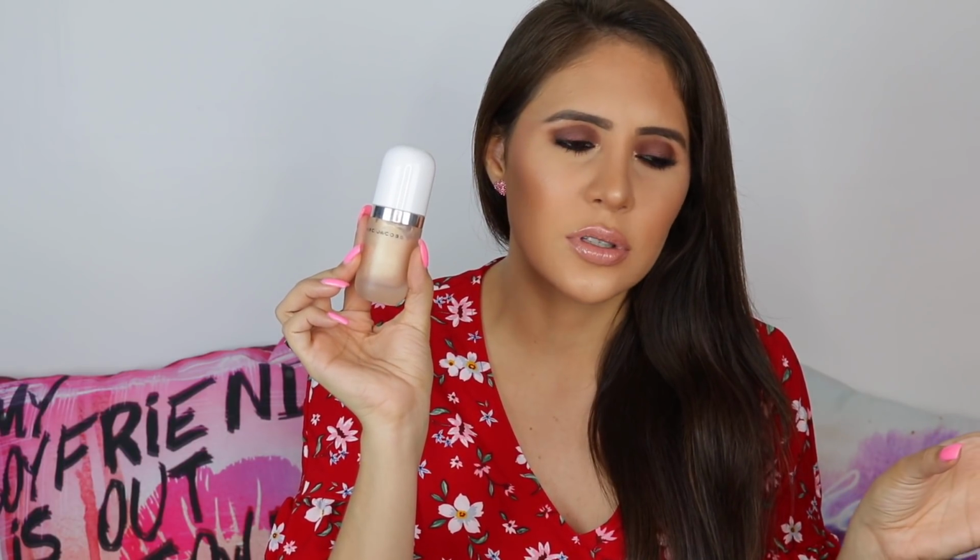Okay, so this is another one, and I have to be honest, I didn't use it not even once. I used it when I started my project pan, like the first week or so, but then I went traveling and I didn't take it with me, and I came back and I forgot that I even had it in my project pan. So this one has been a fail. But I love this product though. So this one, I'm gonna put it in my vanity, and I'm gonna start using it more.